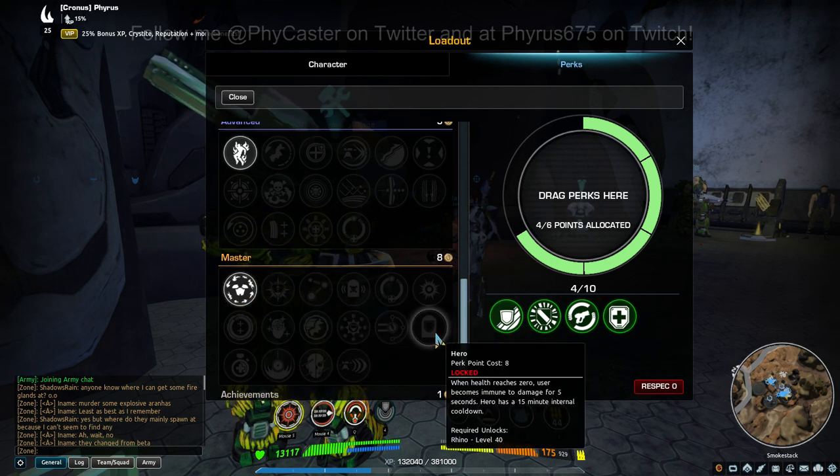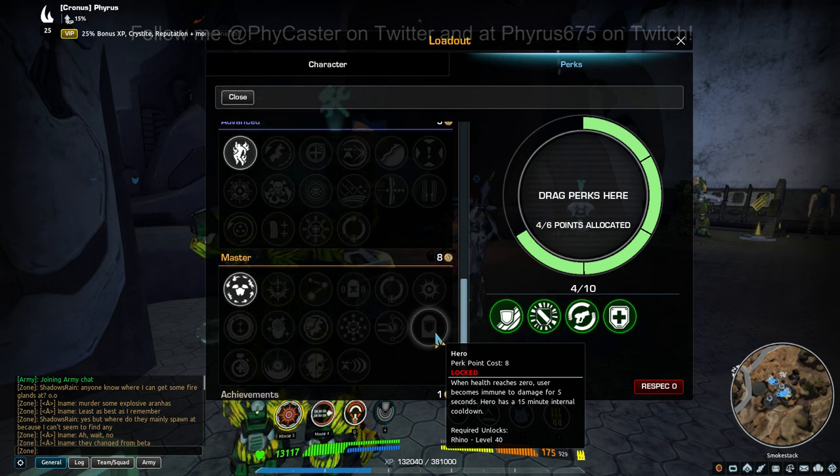Your Rhino Master is Hero. Basically, it's a second life. After you get killed or go down to 0 health, you basically become immune for 5 seconds and then you're alive again. And it's got a 15-minute internal cooldown.